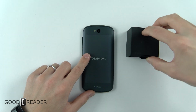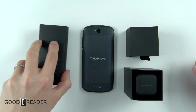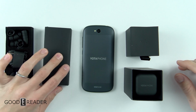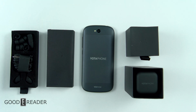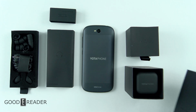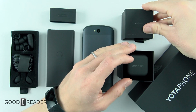So this is everything that comes in the box. Again, please keep the comments of yes, you guys are late to the party to a minimum because we get it. We know. We're good. E-reader. We focus on e-readers. Someone sent this to us. We're going to do some comparisons. That's going to be the most important takeaway out of all this, is that we're going to do some comparisons with this device, Yotaphone, with, I don't know, Dark Moon.